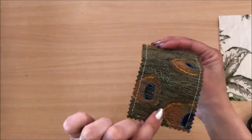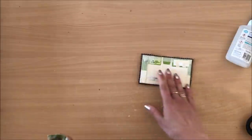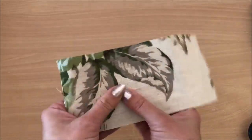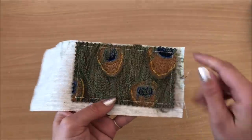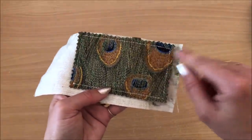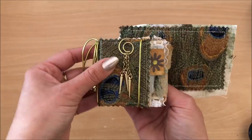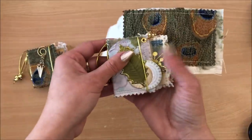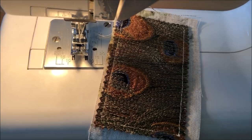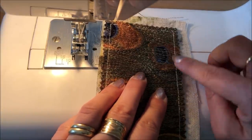Now I'm going to repeat exactly the same process with the fabric I'm putting on the inside — apply some glue, and then go to the sewing machine and sew from this side, following the stitches that are already done. They're not looking the best, but it's not bothering me because I'm not seeking perfection. In this type of project, because it's so busy with things sticking out all over the place, the stitching doesn't have to be perfect. I'm just going to sew a straight line all around, following the previous stitch as a guide.